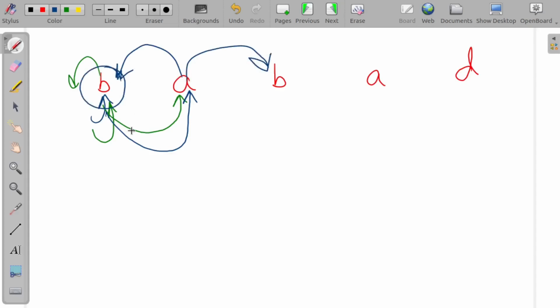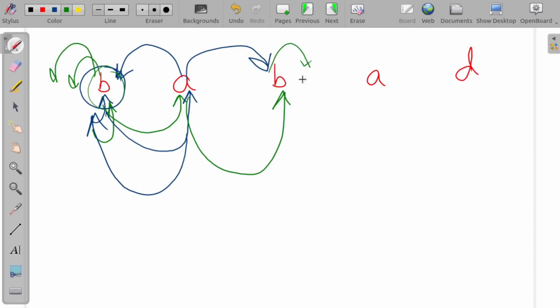Yes, it is the same. So the left pointer goes there and the right pointer goes there. Now it is the same again, and it goes there. If it is the same, no, not possible.